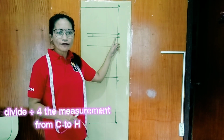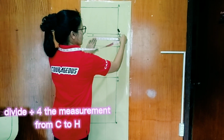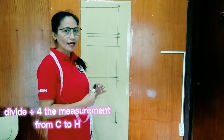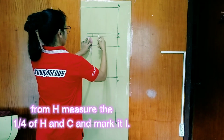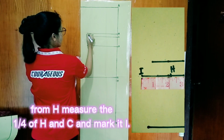Now we need to divide the measurement from H to C. So this is the 1/4 of the hip. So we have 8 and 3/4, divided by 4 is 2 and 1/8. So from H to I, apply 2 and 1/8. Then mark this point I.